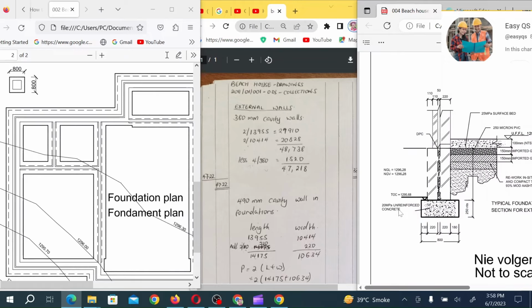So in the plan, what we expect to see is that this cavity wall above the ground will have solid lines. We shall have a solid line for the four outlines. The outline for this wall, the outline for the cavities, and the outline for this wall. Then in the foundation, we shall have this broken line. The broken line will be for the wall here, because it's below the ground. Then we have the concrete. The outline will be shown by a bold line, so that you can differentiate it from the wall.